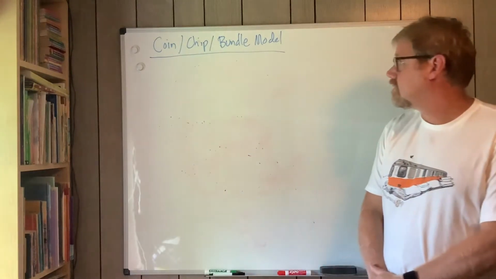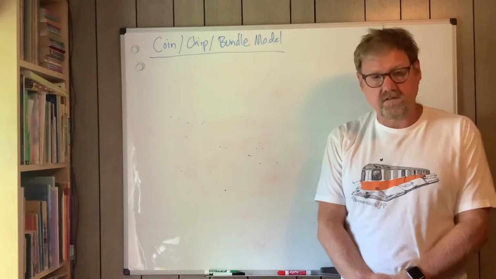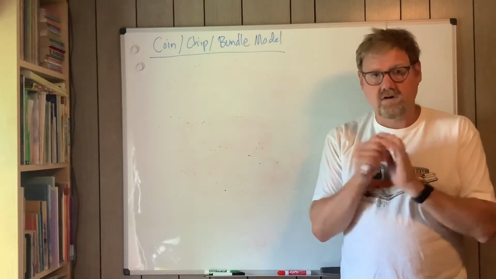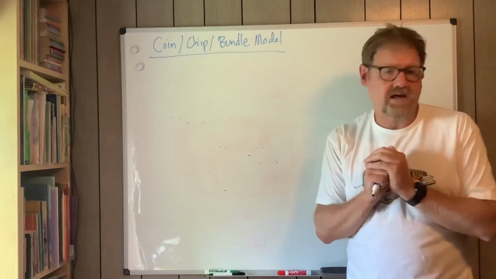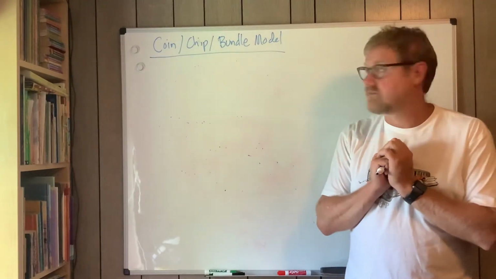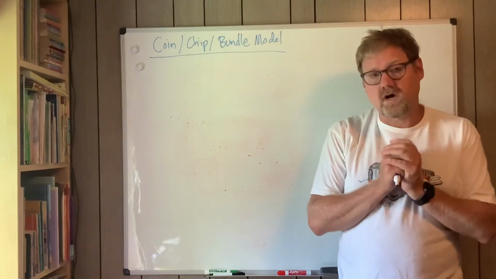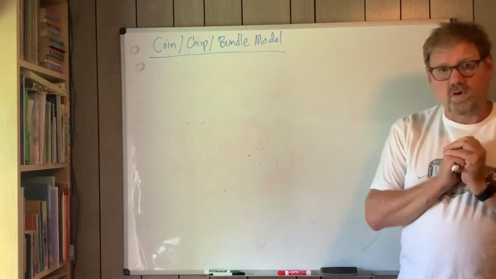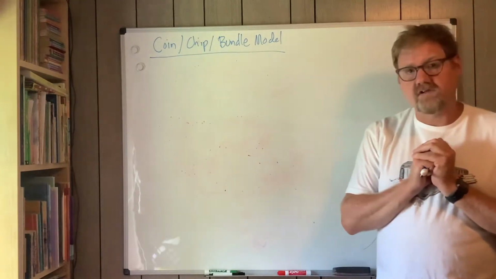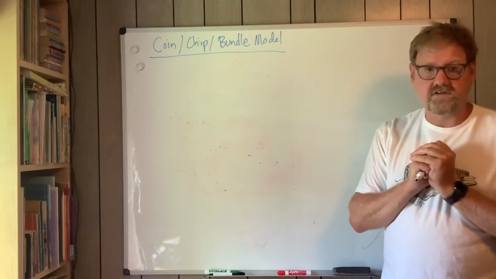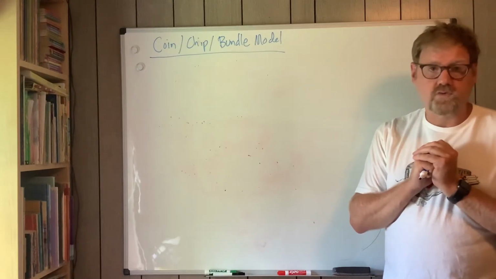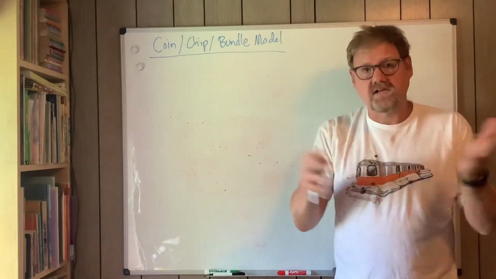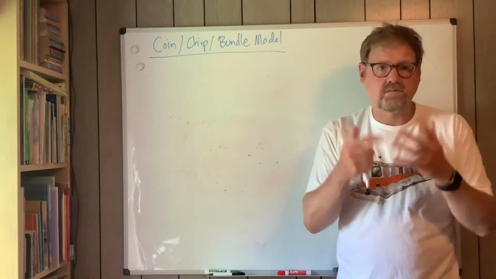Okay, so I'm going to talk a little bit about the model, and I look at these three as exactly the same, although the little picture looks different, the whole concept is exactly the same. So a coin model or a chip model, and the bundle model. Basically, I'm going to do some stuff with some 3-digit numbers, which we'll get to later in the course. This is a little advanced, but the idea is to show how this works.